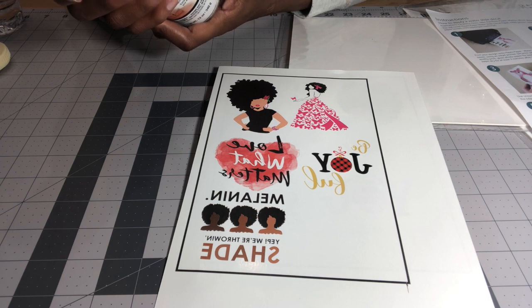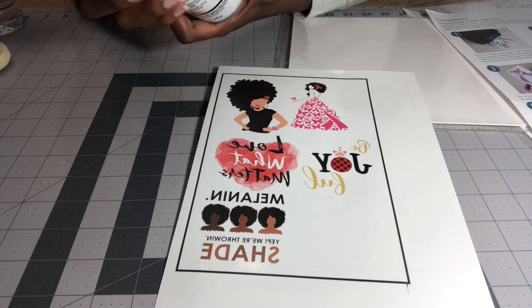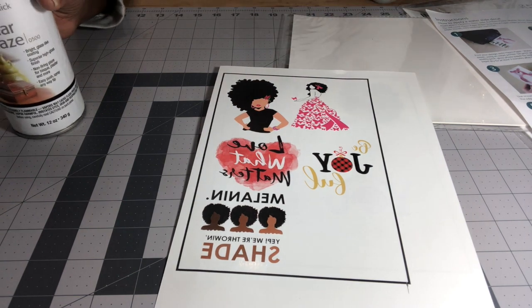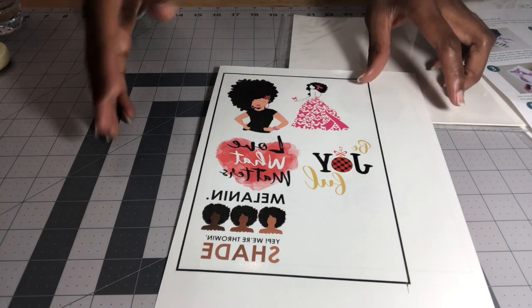Let me see, what is it? Yeah, I might not use this one, because it says allow to dry for 24 hours before handling to avoid fingerprints. I don't want to waste my paper, so I may not use this. I may just go out in my garage and get my regular clear spray.